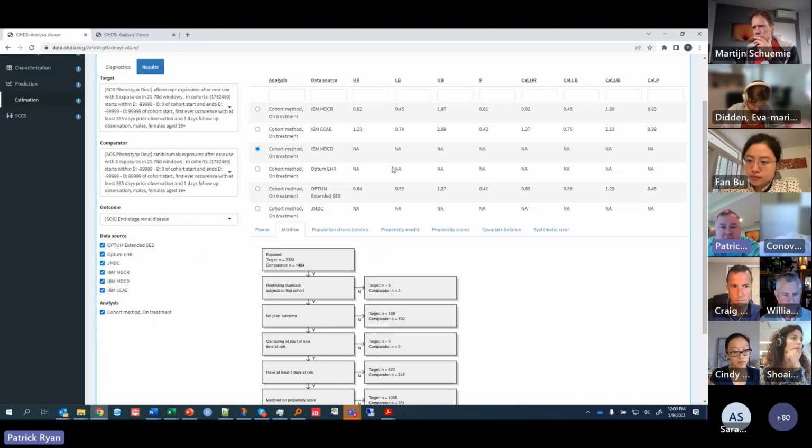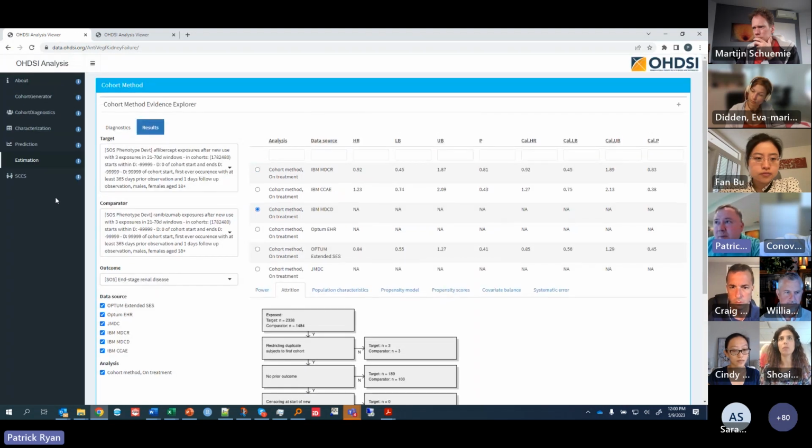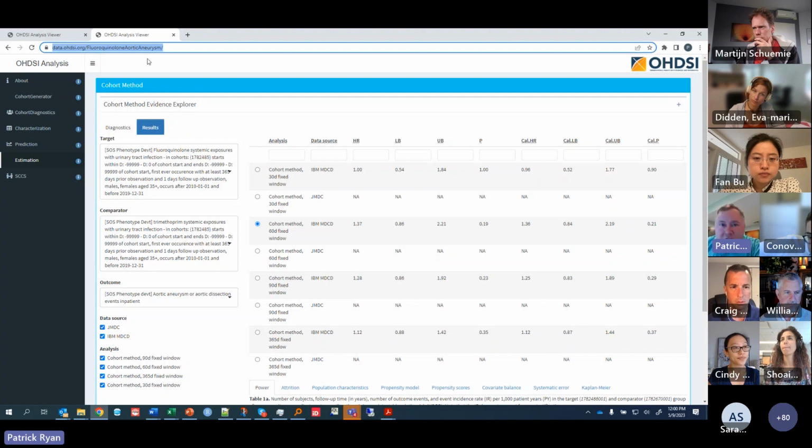And I know we're at time now, but the exciting part that I just share with you is this framework, which is being applied for our study on anti-VEGF treatments, is the exact same framework we apply to all 4 of our Sisyphus Challenge studies. So if you join at 7 p.m. Eastern time, you'll be able to see that. Now I've just flipped over. Now I'm looking at fluoroquinolones and aortic aneurysms, and it's the exact same app with the exact same analysis, producing the exact same diagnostics. It's just that now we have different results because we're answering a different clinical question.